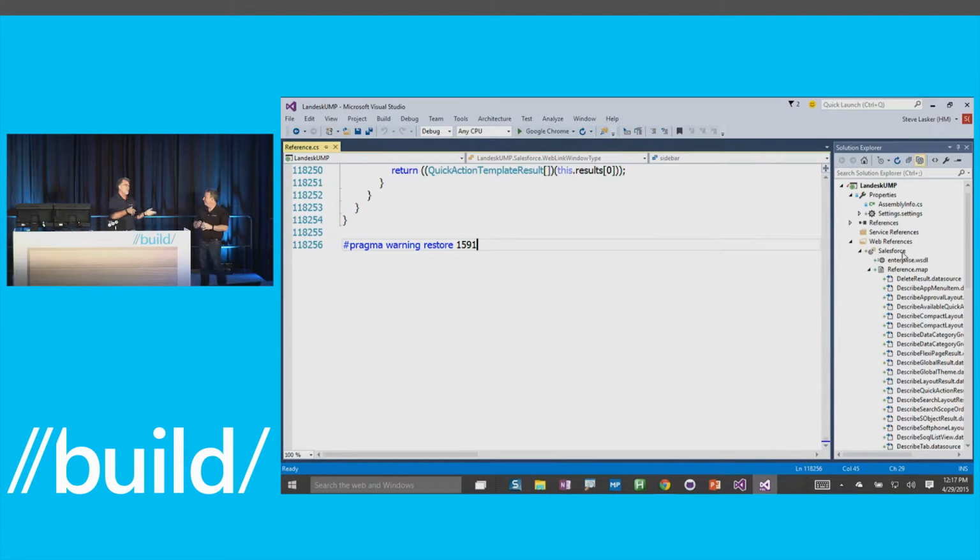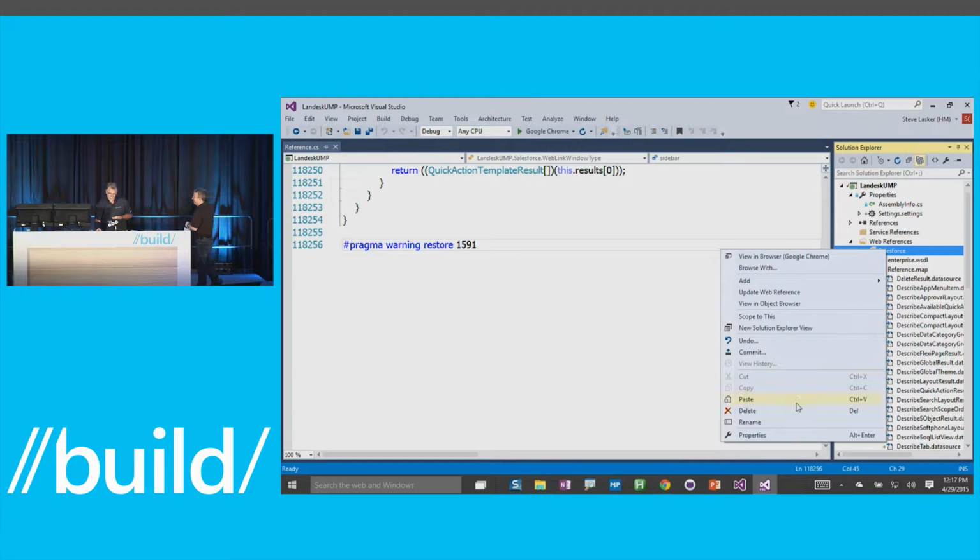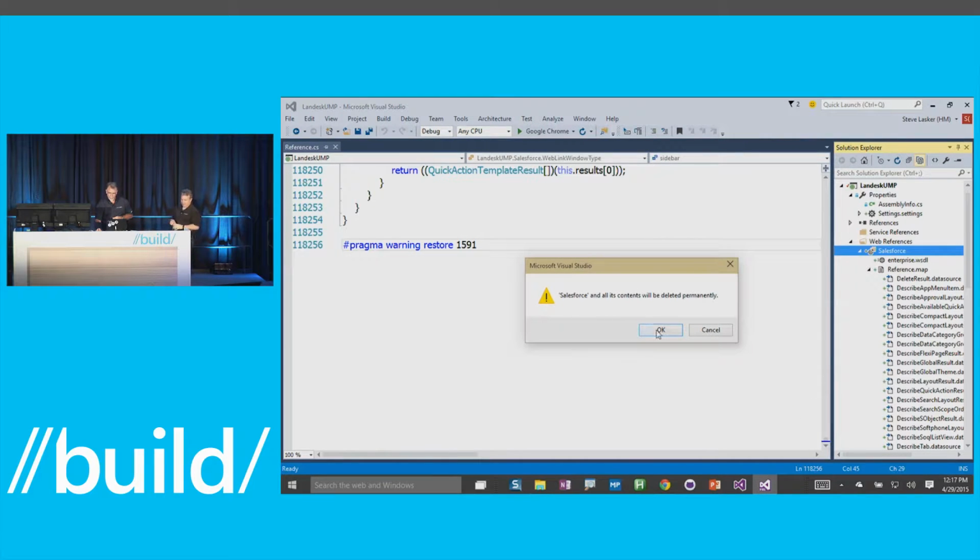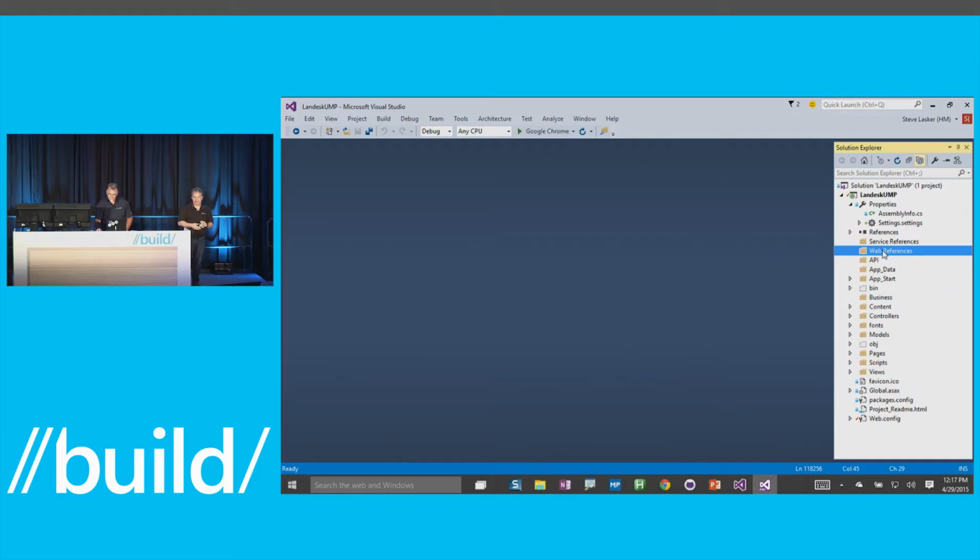Okay. One final negative of this also is this is a generated file. So if I did go in and make some changes, the next time that I had to refresh the WSDL from the service, my changes would be lost. But we told you at the top, don't touch this. Yeah, it says at the very top, don't touch this. And there's a good reason for that. So we're not going to go that way. We'll just delete that and then clean up this web references folder.